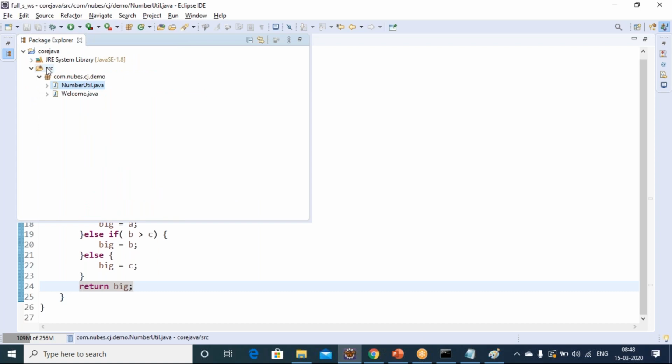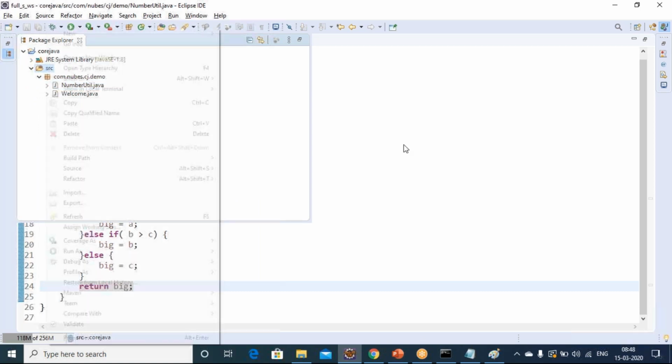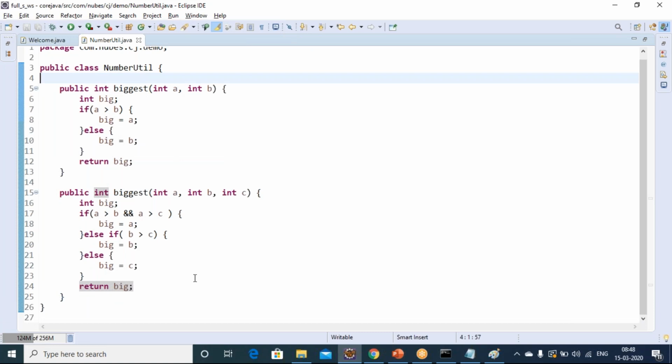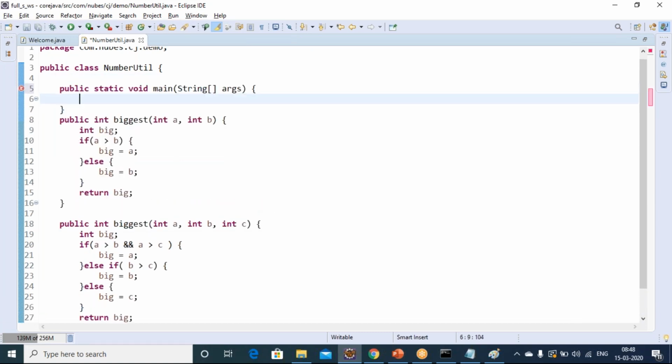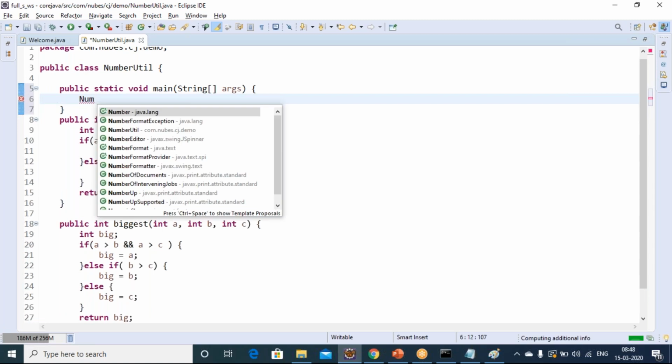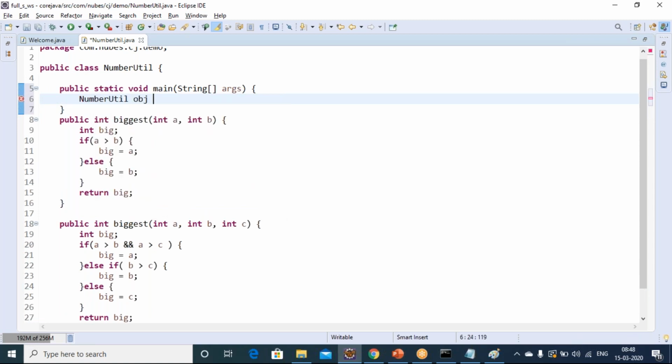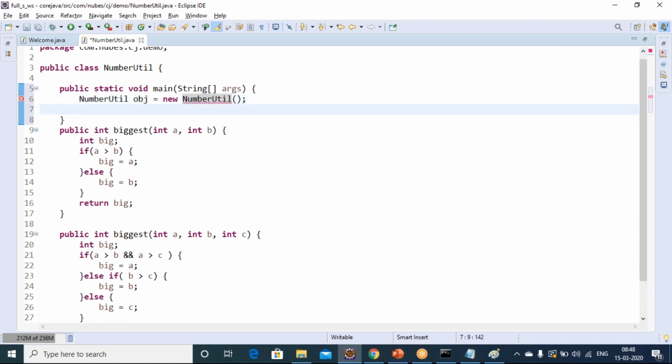To write the test cases, we can do one more thing. Now, you write a main method here, and then you are going to test this application. So NumberUtil, this is a class. I'm going to create an object of this class, NumberUtil.